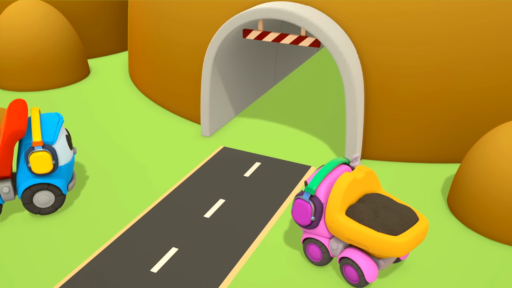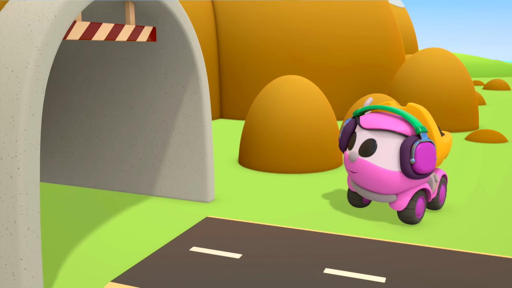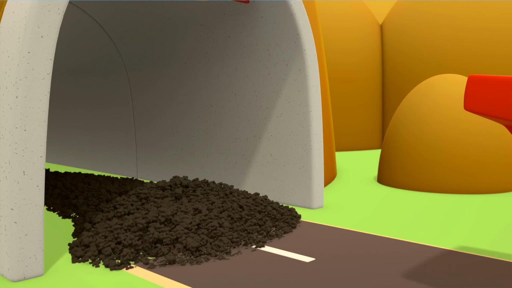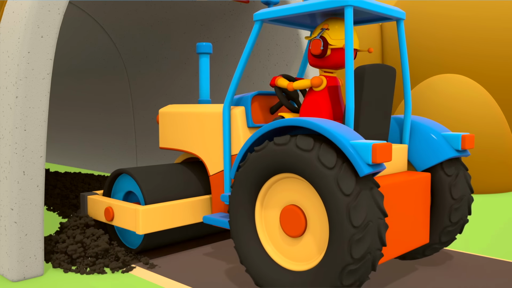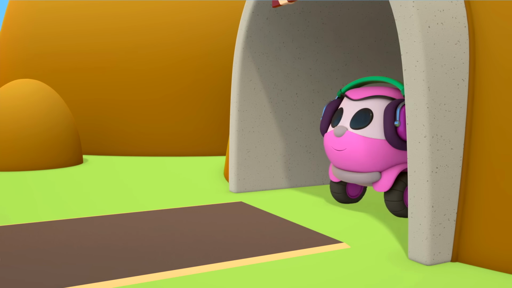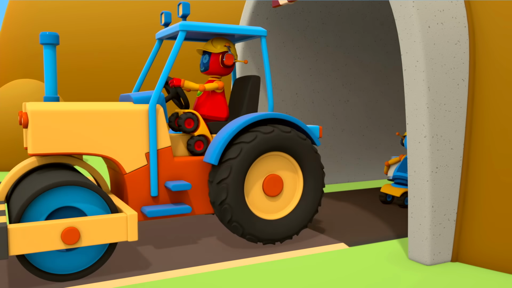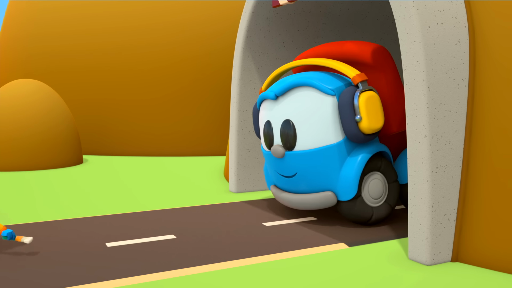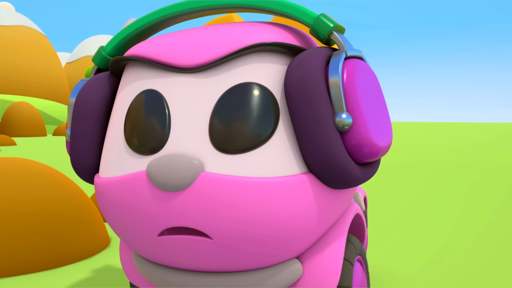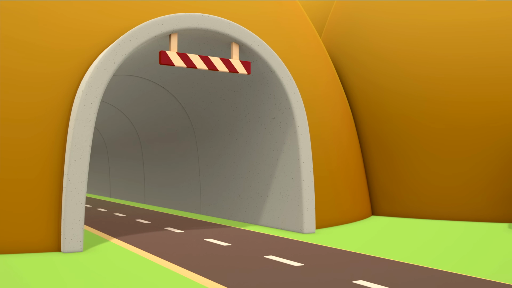Leo and Leia have brought some asphalt. Leo is pouring it out into the tunnel. And here's the steamroller. The steamroller is flattening the asphalt with its heavy cylinder. Some more asphalt. Now, let's paint some markings. The tunnel's all done. Hooray! Where's the combine harvester? It's already on its way to the workshop. Soon it'll be fixed, and everyone will be able to work on the harvest.